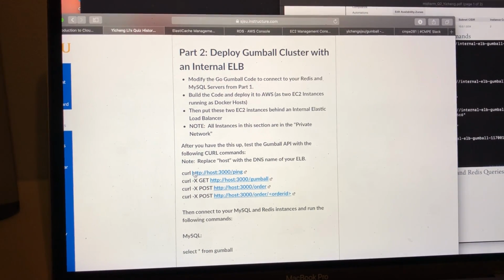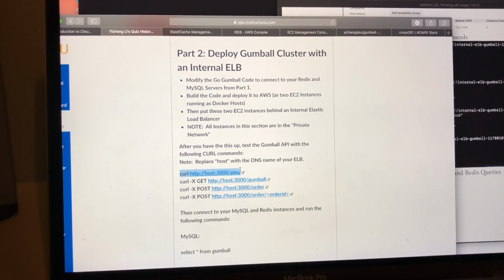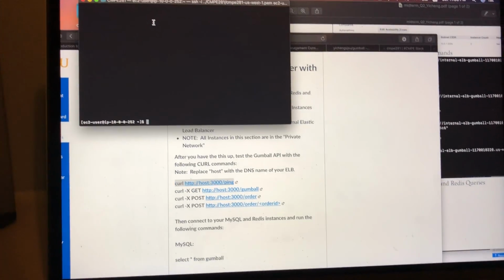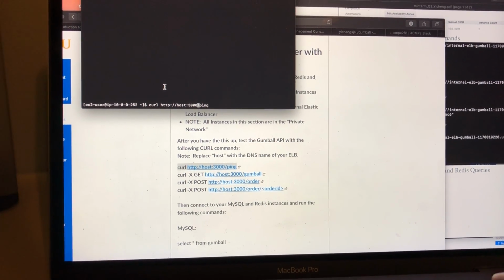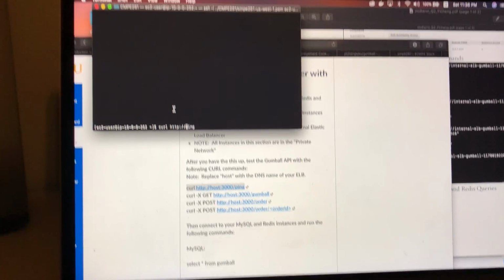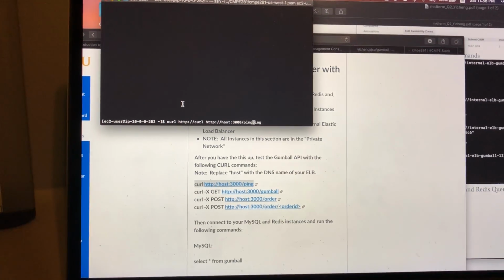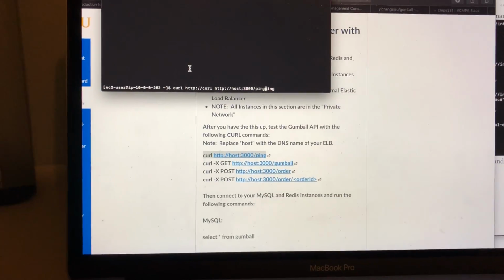If you want to test, for example, the ping, I just need to change the host to the endpoint for the ELB.